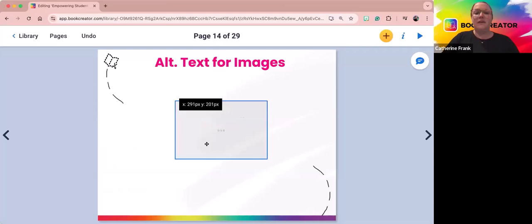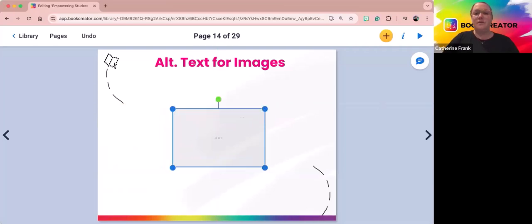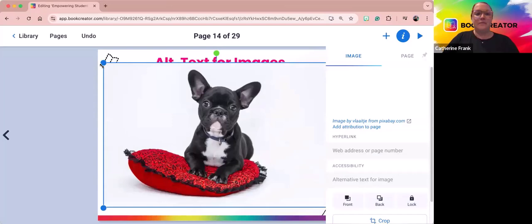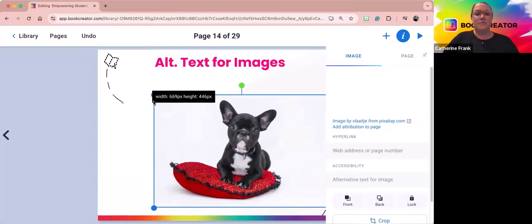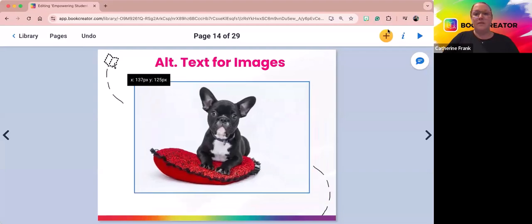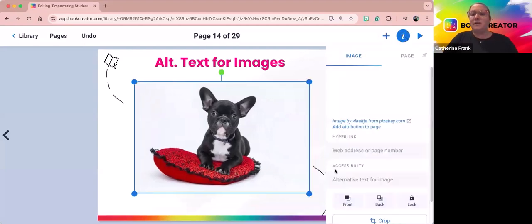Anyways, if you click on the image and click on the inspector, here we go. If you go down, it says accessibility. Now I can add the alternative text for the image.